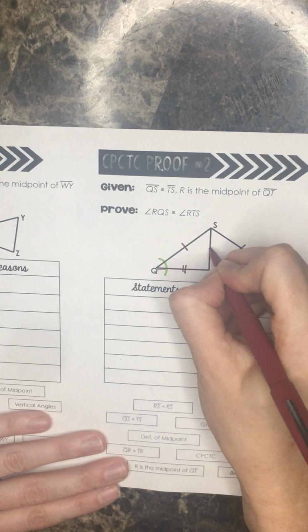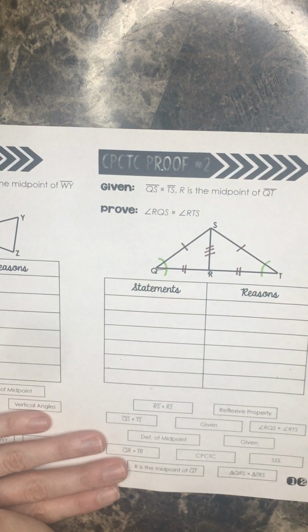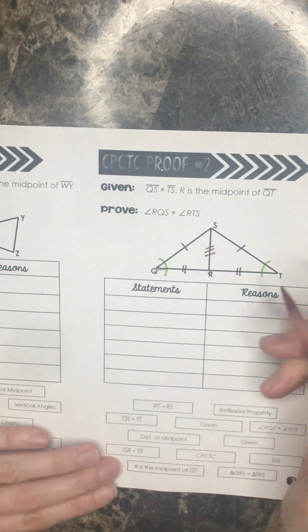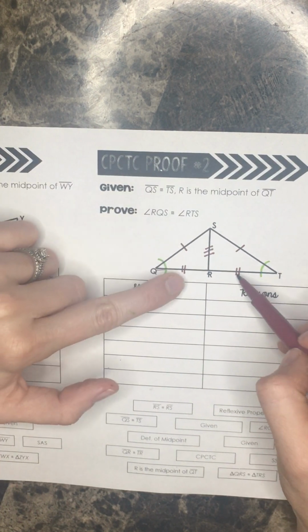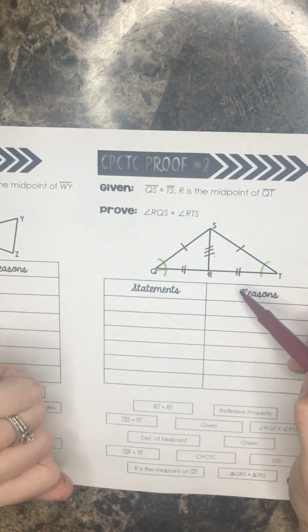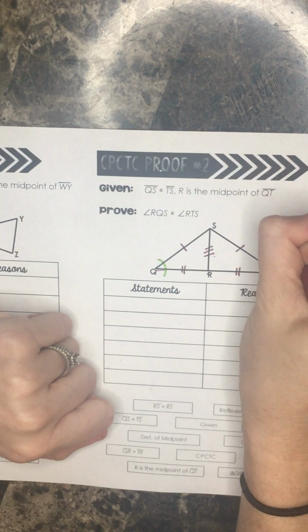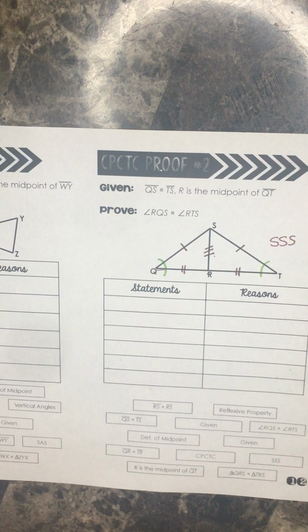We also know, as in all our pictures, that if a side is shared, we can say by the reflexive property that those are congruent. Therefore, we have these two triangles, this side congruent, this side congruent, this side congruent. By side, side, side, we know that's one of our properties. We can say that these two triangles are congruent. And what we know about congruent triangles is that every side and every angle of those triangles is congruent. The corresponding parts are congruent.